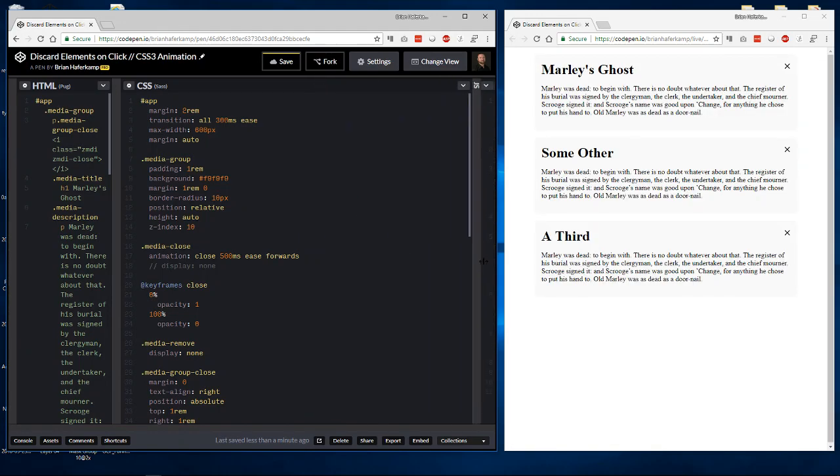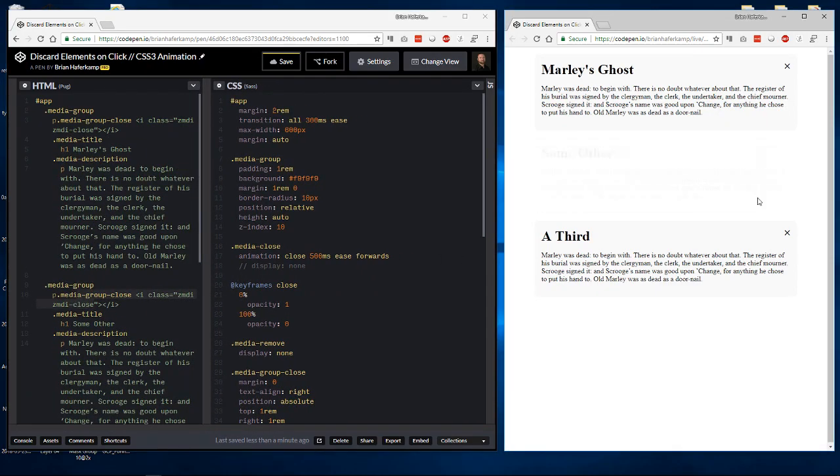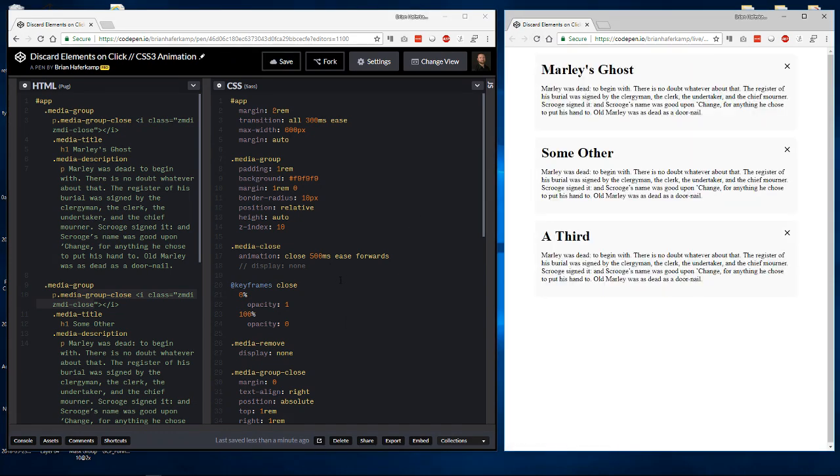And the last thing I want to show you is we can do more than just fade out. We can actually move it. So sometimes you've seen it where you click on it and it slides to the right or to the left. Sliding to the right seems good and right to me, so that's what we're going to do, but you could do it either way.